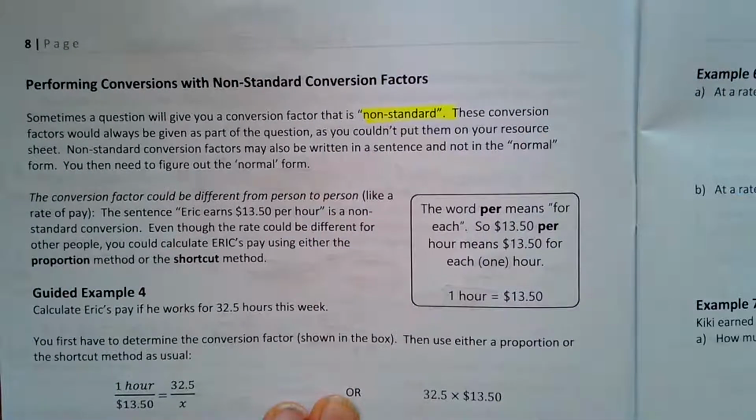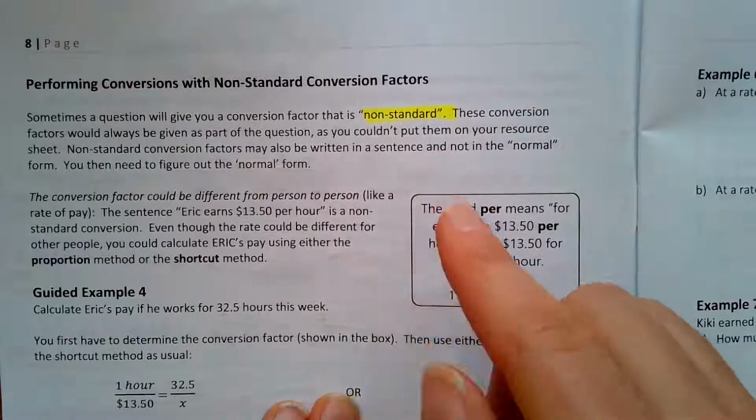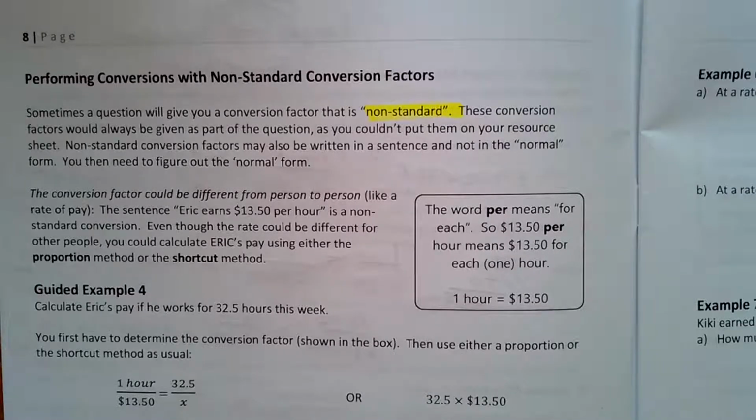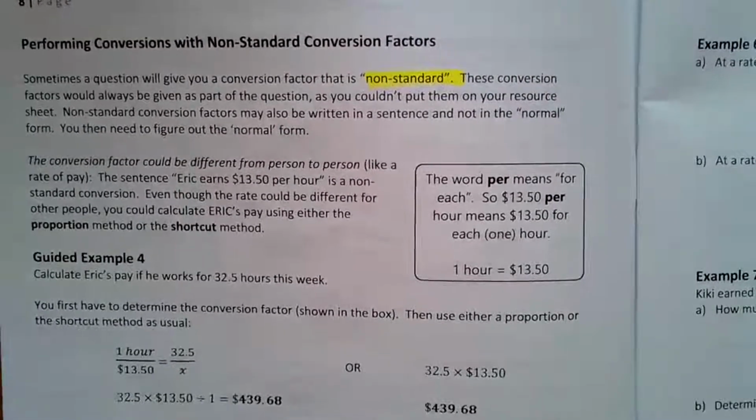These conversion factors are always part of the question. So they're not really part of a resource sheet, right? Although we don't have to worry so much about that for this particular semester because we're not having exams, non-standard conversion factors can also be written in a sentence and not in the normal form. So what do we mean by this? Let's take a look at the first example.